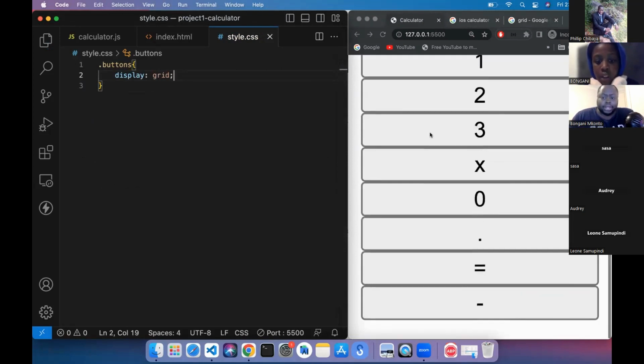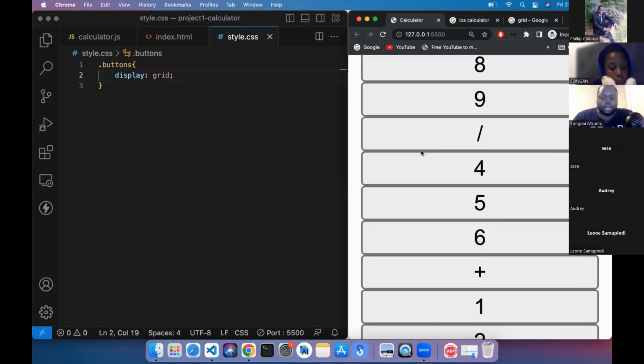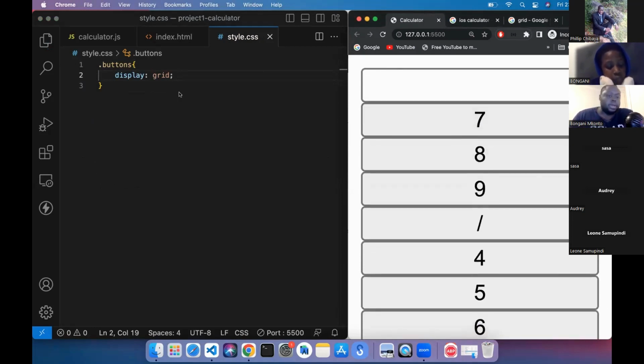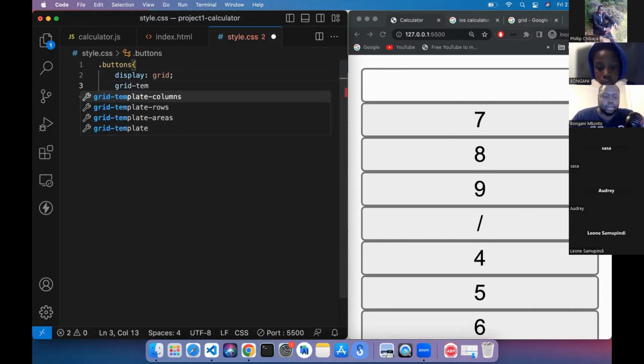Now, by default, it's going to put every button in its own row. There are 16 rows now because each button has its own row. But this is not what a calculator looks like. The next attribute would be grid template columns.